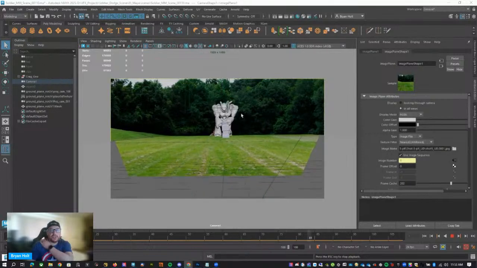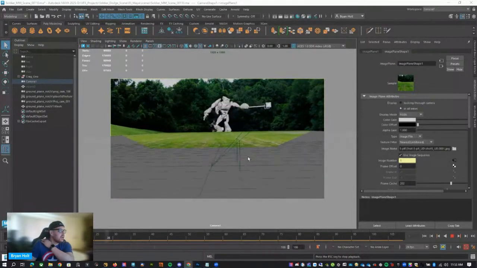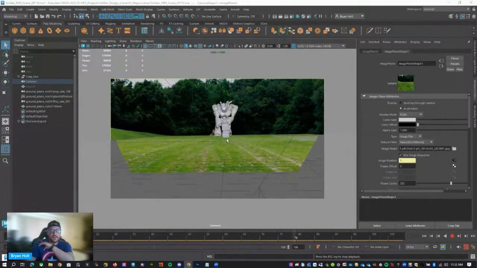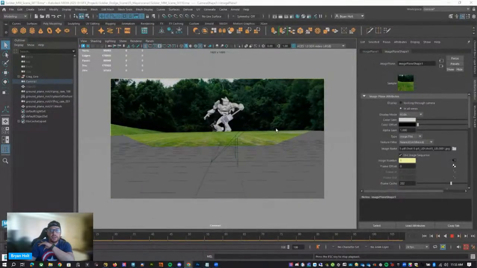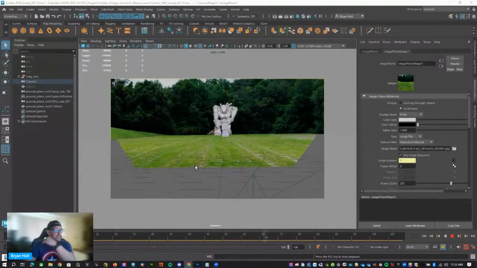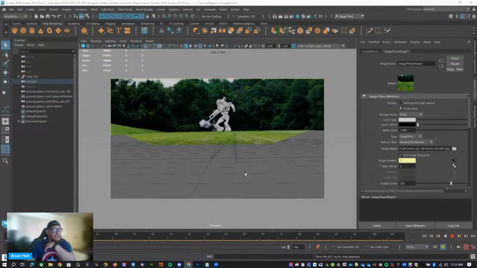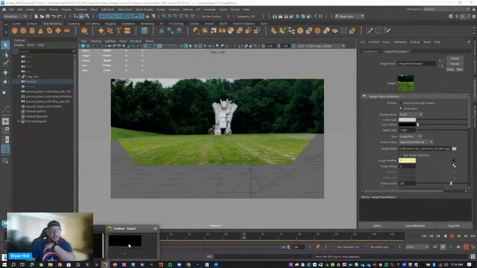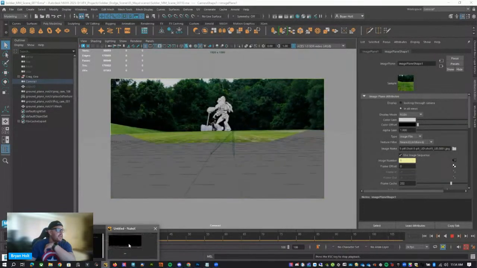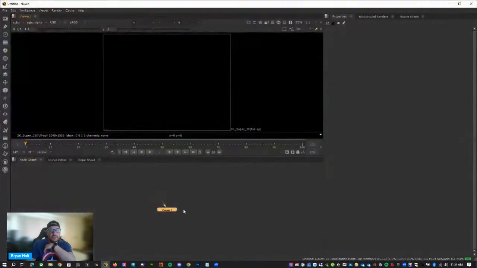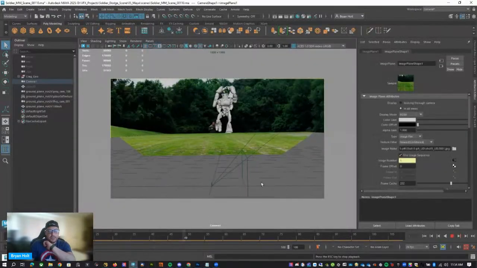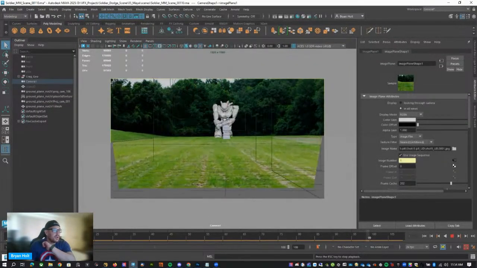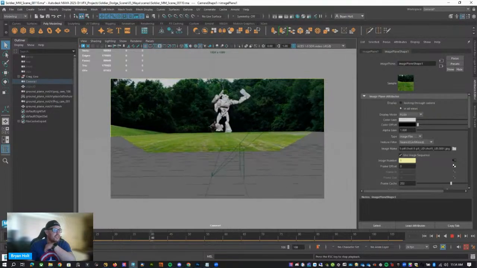What I'm going to do is showcase how I did this right here. I'm preparing this for visual effects, so I'm going to destroy the ground, and I'll show how I got the texture onto the geometry. I'm going to cover how to do a track in Nuke, a matchmove in Nuke, and then a camera projection in Maya. I usually do the camera projections in Nuke, but for this particular project I needed to create a texture, so I did it in Maya. This is going to be pretty cool. I'm just going to hang out for a little bit before we get started.